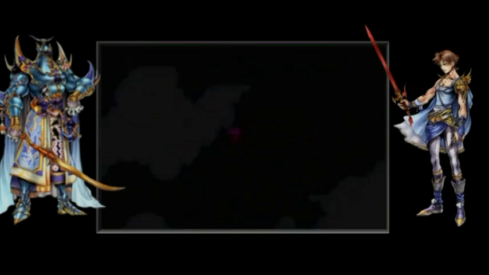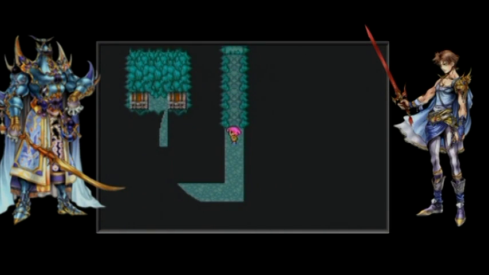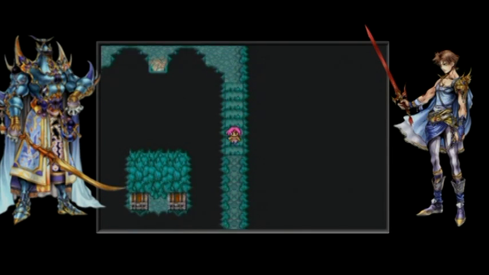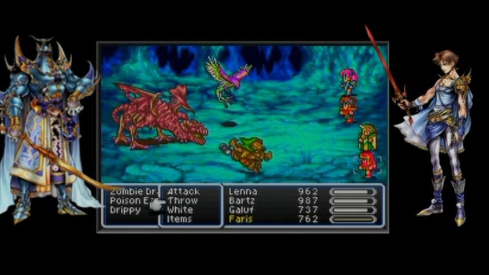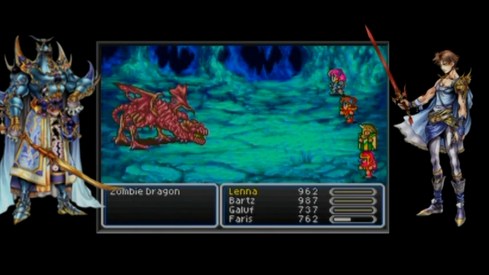Into this cave. How do I get in there again? There's a couple of items in there. How do I get in there? Monsters, of course. Print and strike. Thank you. No back attack. Now it's my turn to get the jump on you. Let me save those items for later.